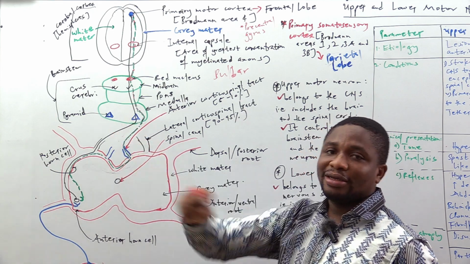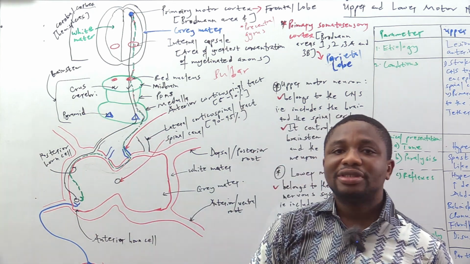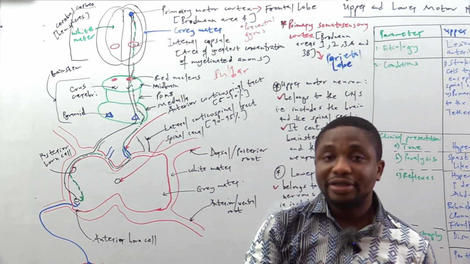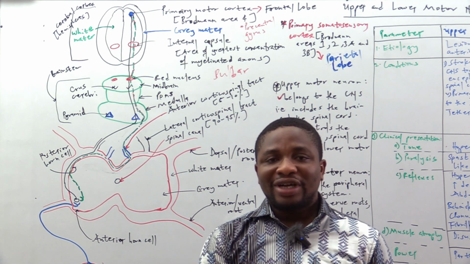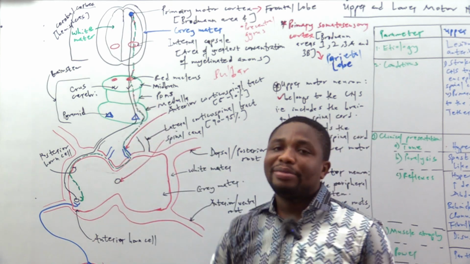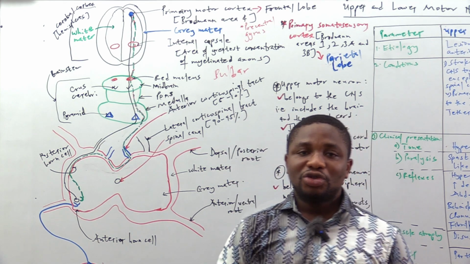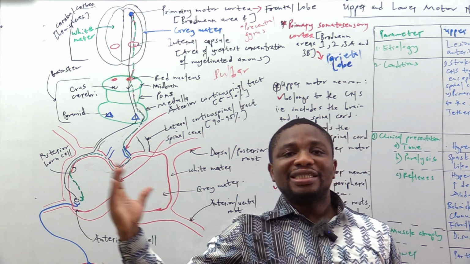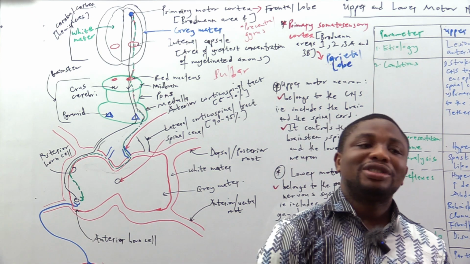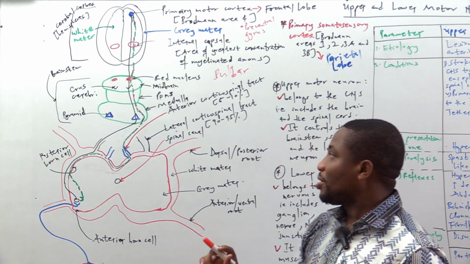If you look at the medulla, it has a structure we call the pyramids. The pyramids look like a triangle, pyramid, meaning that any motor neuron or any motor tract that goes through the pyramid will be considered as a pyramidal tract. And any motor tract that moves external to the pyramid will be considered as what? An extrapyramidal tract. Now, look at this.